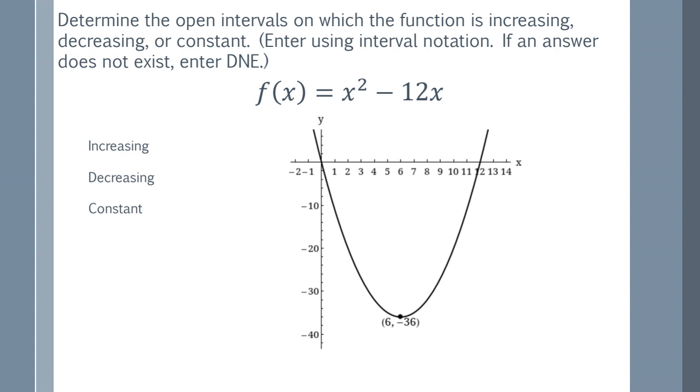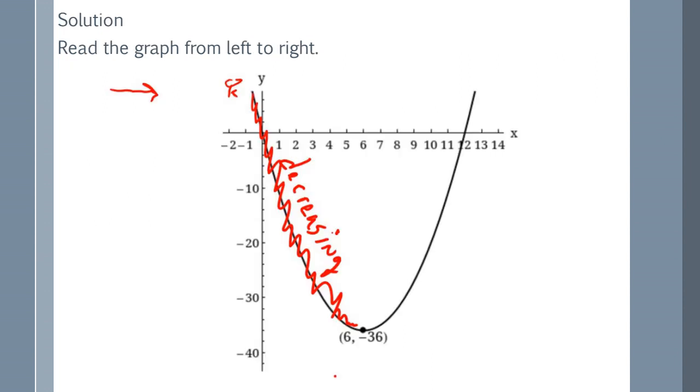Let's do the first one, increasing. We want to find out where the graph, reading from left to right, is increasing in value, right? And the book likes to say, when you pick an x1 point and an x2 point, the x1 point is smaller than the x2 point. So starting here from 6 to infinity, the graph is going up, up, up. So the interval where my graph is increasing is starting from 6 and going forever to the right. But let's go ahead and explain it with the decreasing.